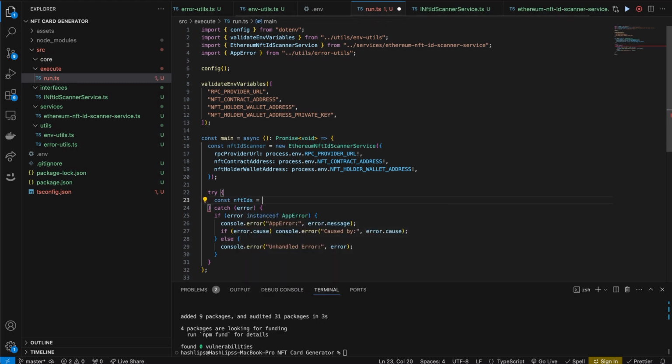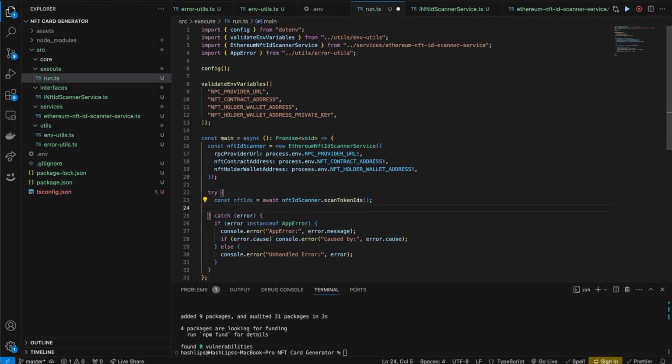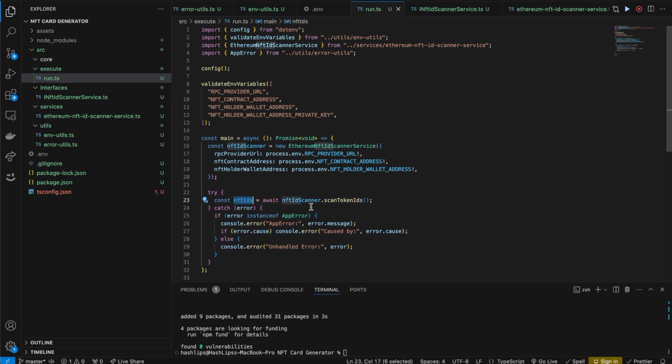And these NFT IDs will be dependent on our NFT service. I'll scan it up here, .scanIDs. That's all. We are done with our very first step. Now we don't need to do anything with this variable at this stage. We can just leave it like that because we're going to pass it into the next step.